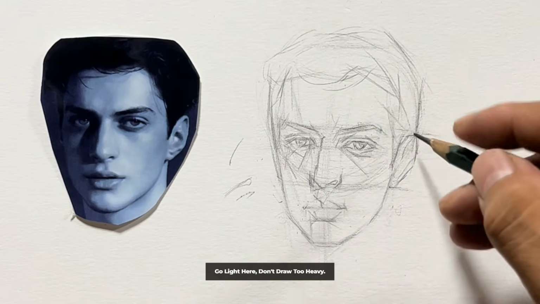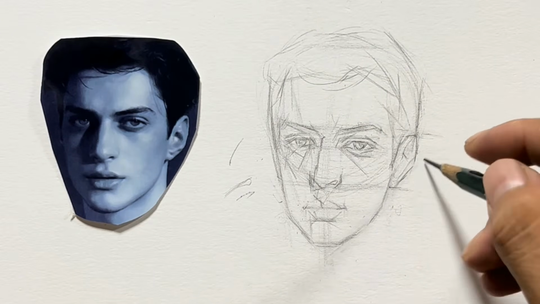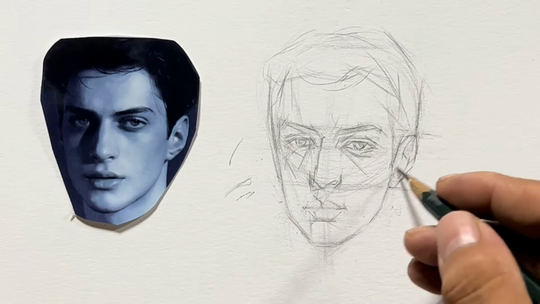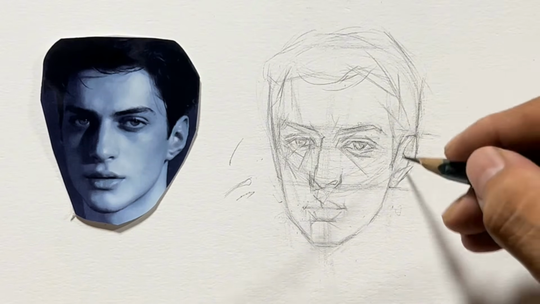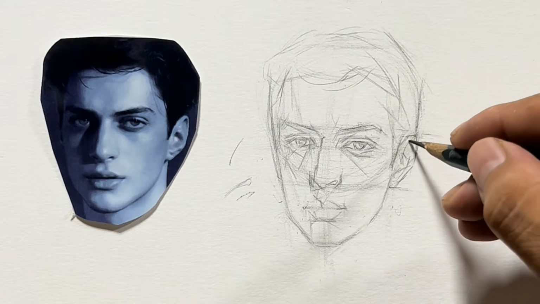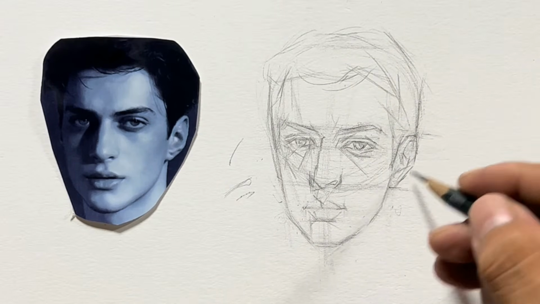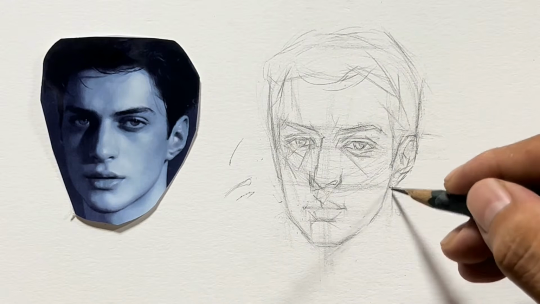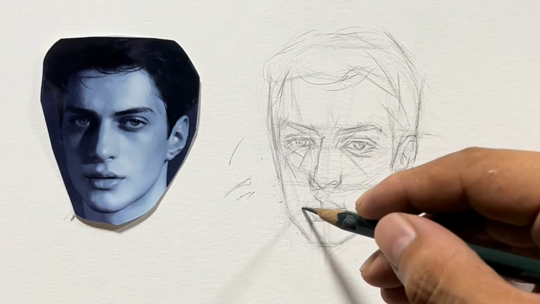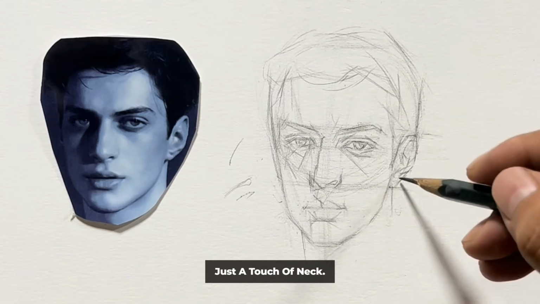Go light here, don't draw too heavy. This is the ear shape. Add a bit of neck here. Just a touch of neck.